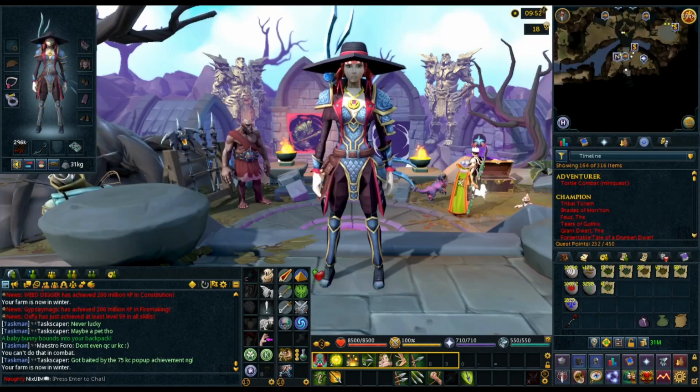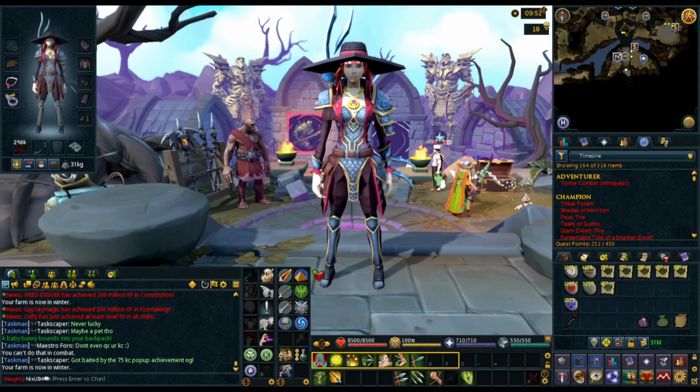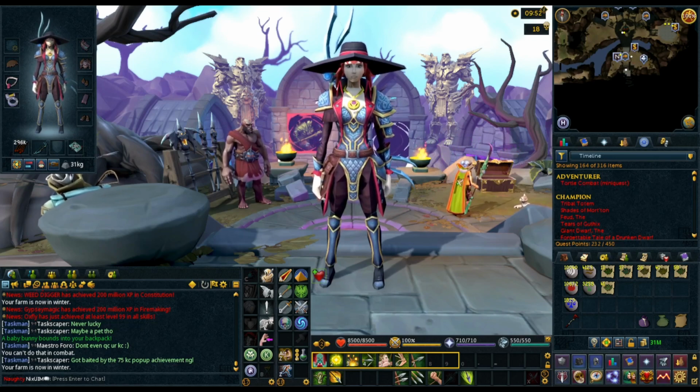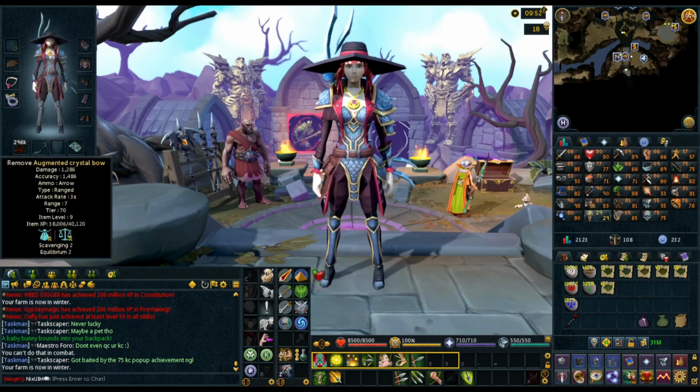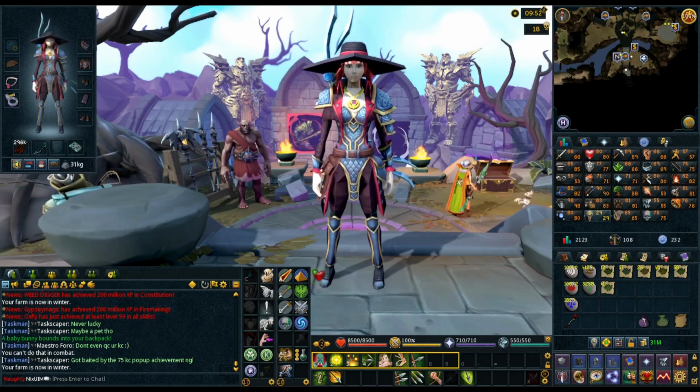Next on the list is actually a mini quest, Total Combat, but I'm not gonna do any mini quests right now. And since I'm done with Adventurer and I'm moving into Champion here, I think it's time to go back to a bit of Slayer. This is pretty close to level 10, so get that to 10 and get that siphoned up.